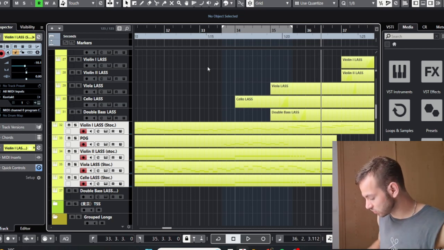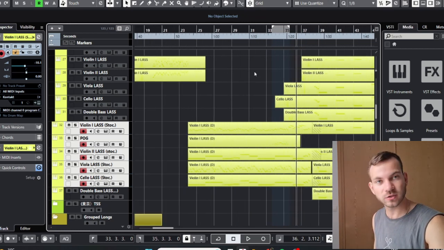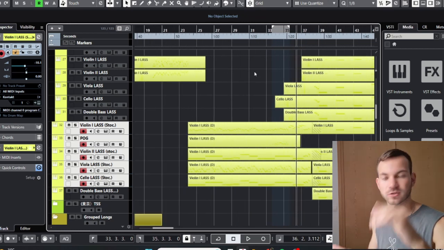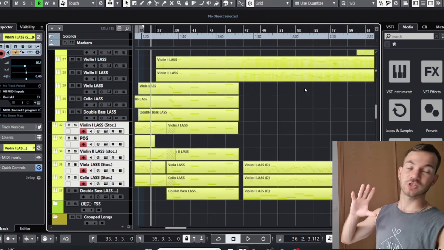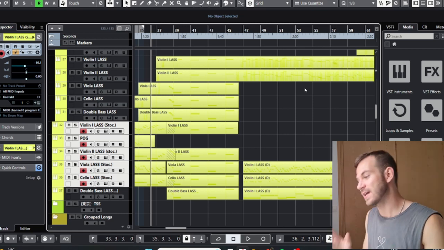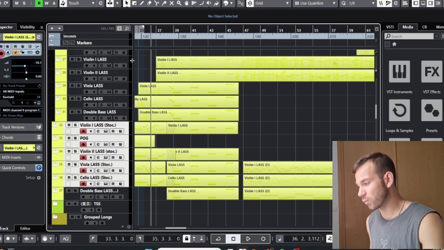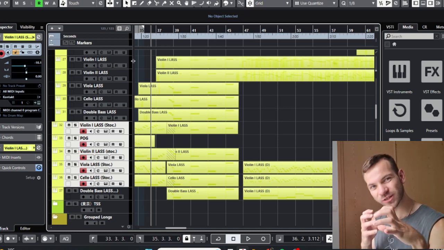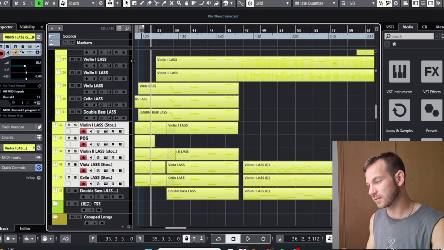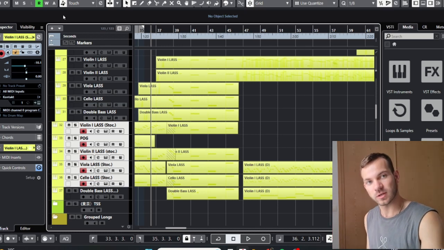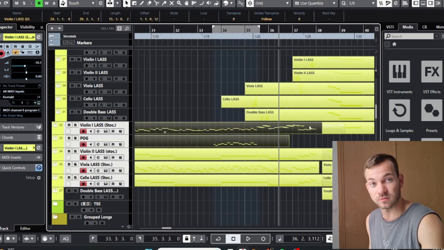So this of course can, oh, I actually do this later as well. I do this in another track as well, but I'm not gonna show you, it doesn't matter. Point is, you get it. It's a very, very handy way of sounding more human and realistic, because we could tell a player, can you really overblow that bit at the end? Or can you dig your thing in the bow or whatever? We can't do that with samples. And so this is a very effective way to achieve just that.